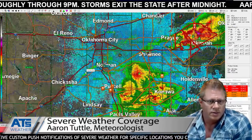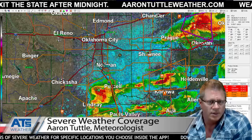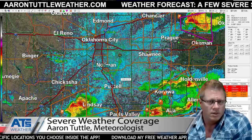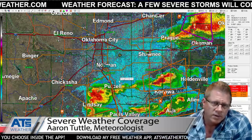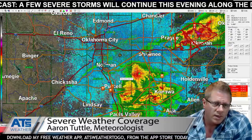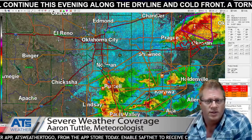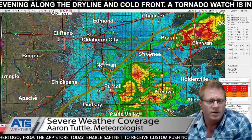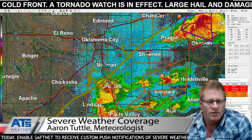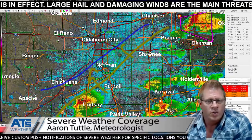Where was that front? Still in Norman? Come on, it's got to move back now. What happened here? Well, that's some crazy stuff. Hold on a second. How about that? We had a dry line earlier today that was kind of running along this level here. Well, the dry line has been retreating to the northwest as the cold front has been coming in. So the two have met from Chickasha to Norman.